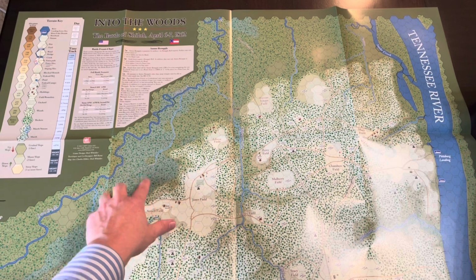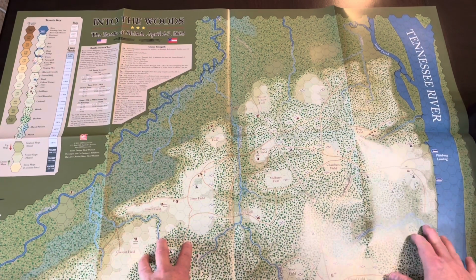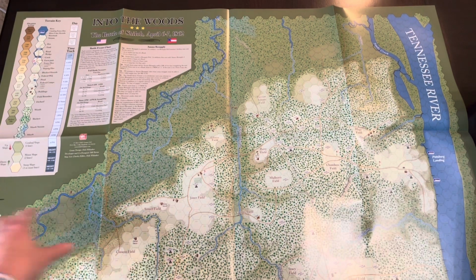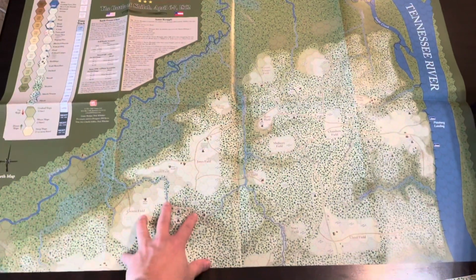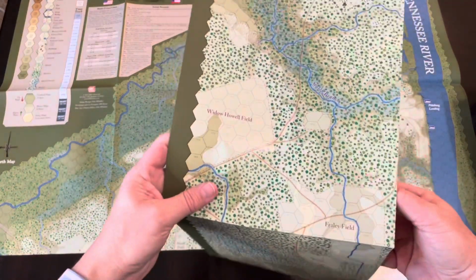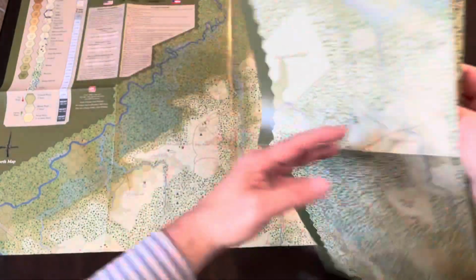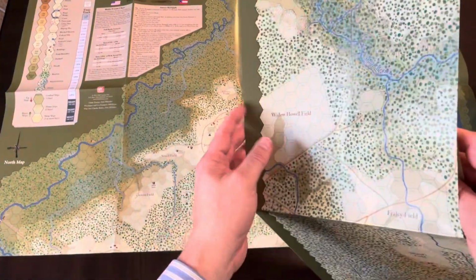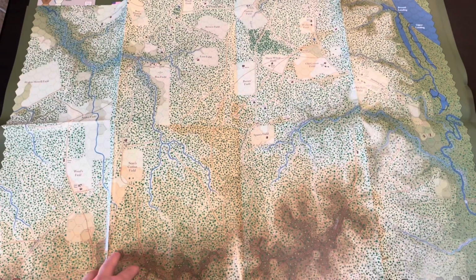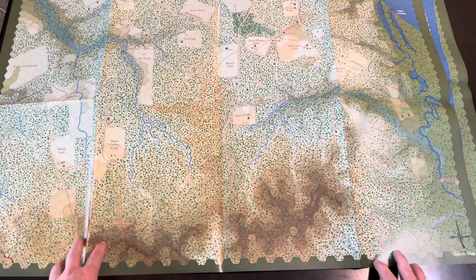Pretty marshy, thick underneath the woods there. On both here, you've got the Tennessee River, Pittsburgh Landing, and these are one-sided. So I imagine you can probably put these together for a bigger map. Let's see if that is the case. Yep, this says the north map right here. And I would assume, if my degree in geography holds up, imagine that, this is the south map, as it says right here in the corner.